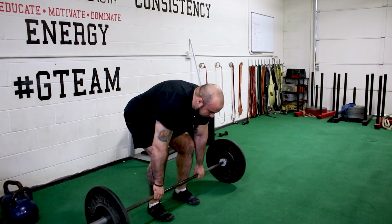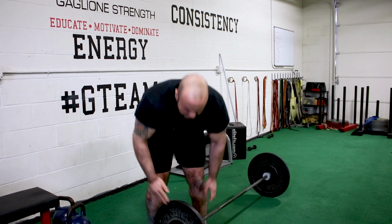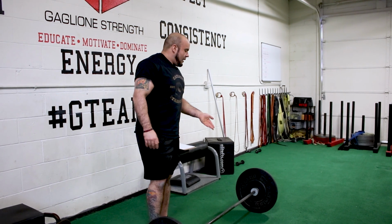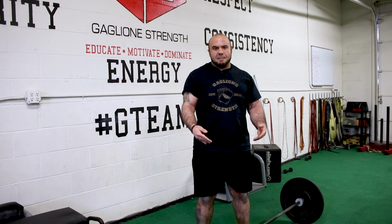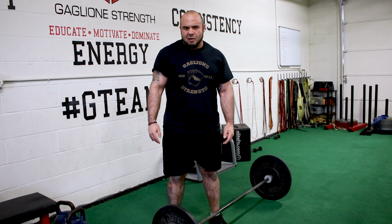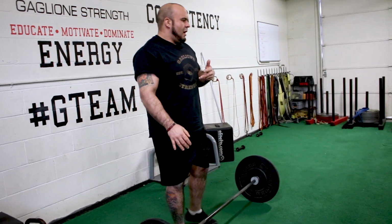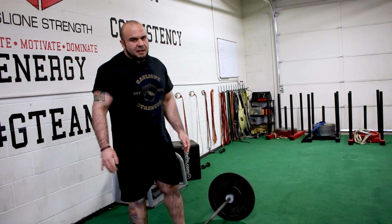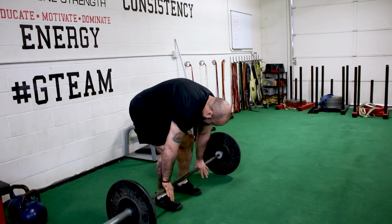And again, if we can pull off blocks, we can pull off a rack. If someone has some sort of injury with their shoulders, they can use straps. If they're a competitive lifter, eventually they're gonna have to either hook or learn how to do a mixed grip. But nothing wrong. I would start off with double overhand as long as you can, and then try to do hook as long as you can. And if you have to go to a mixed grip, that'd be like the next progression. So start off double overhand here.